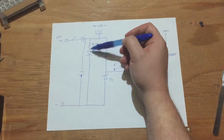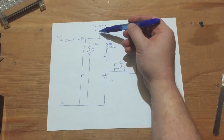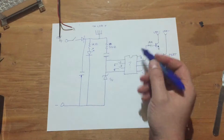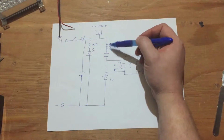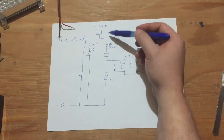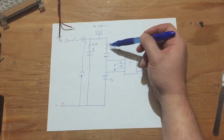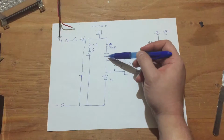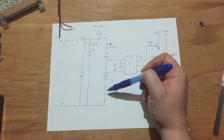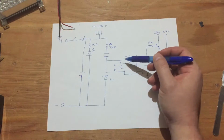There's the power LED, 1K resistor power LED. And then off the positive rail go the connections to the 4 LED modules, the positive side of that. 4 of those. Then we've got the power supply circuit here. There is a very simple, cheapo way of doing this. So there's a 390 ohm resistor to limit the current, a capacitor, and then a Zener to set the voltage to 5 volts. All right, and that connects to these 2 pins.